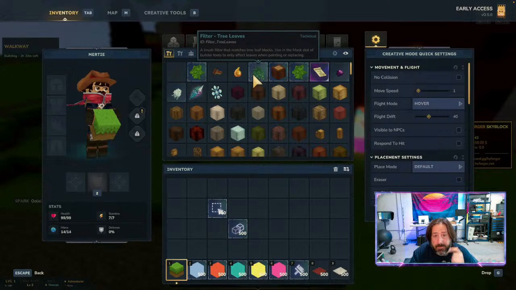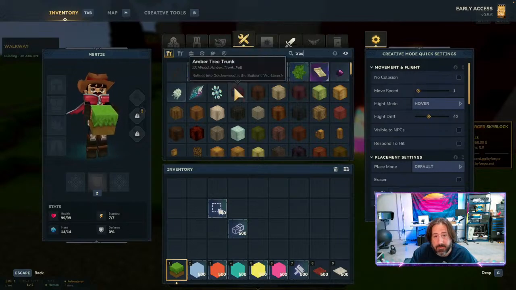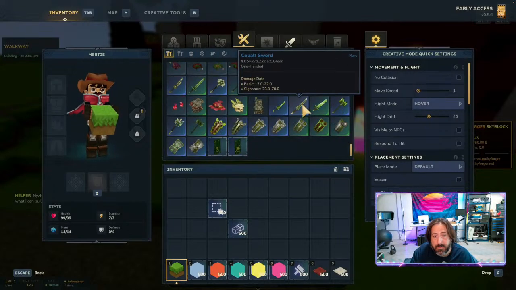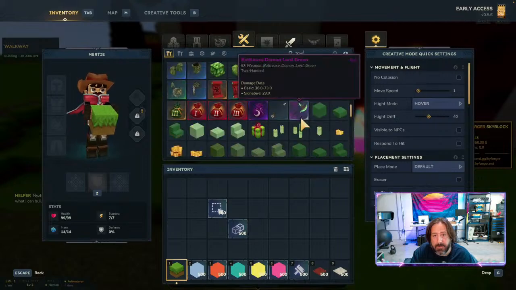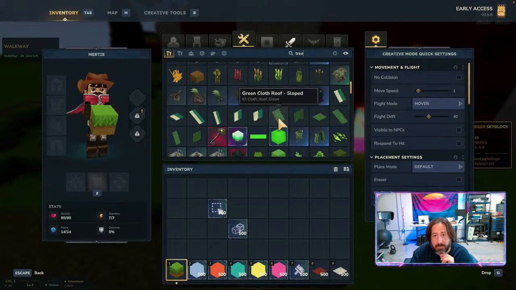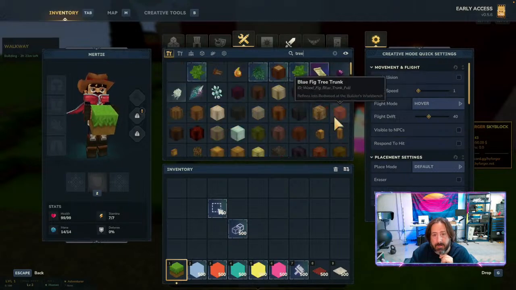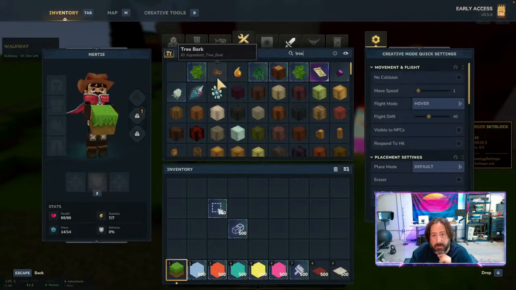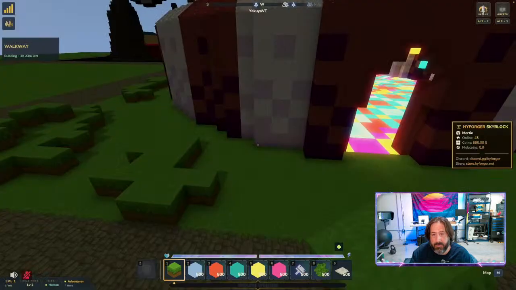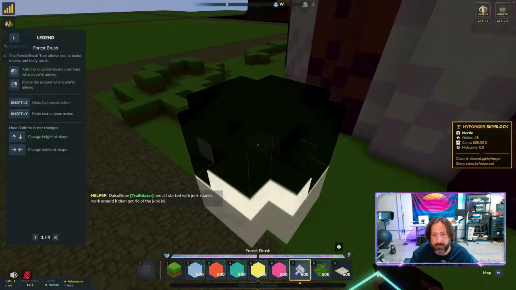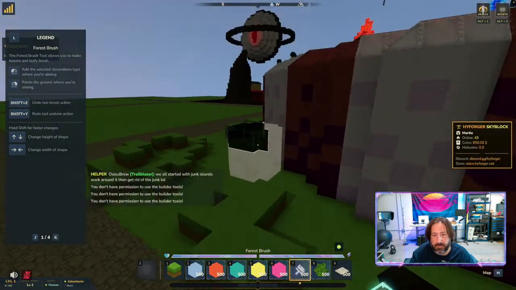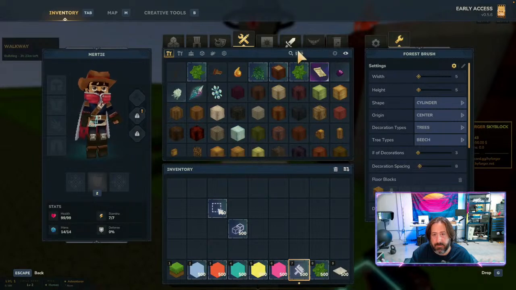Tree. What do we got? Tree leaves. Let's see if this works. Nope, that doesn't work.